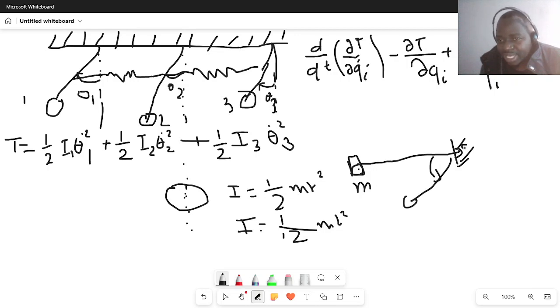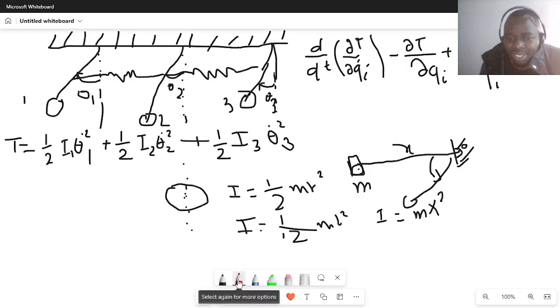Let's say the pivot here is the center or origin and the distance here is x. Therefore, the moment of inertia in this case is going to be mx square. Now let's come back to our case. This is our concentrated mass, and the distance of the mass to the pivot. Remember, the pivot point is simply the point at which we have the motion going on. We call it the pivot point. So the distance from the mass to the pivot point, they called it L.